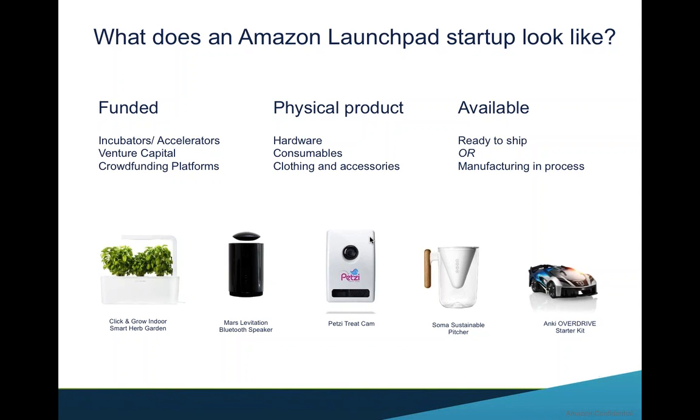We also ask that it's a physical product, so it's a hard good, it's hardware, it's a consumable, it's clothing, accessories, and narrow out some of the things that we aren't currently working with, but that may change. We are currently not working with media, so a big thing coming off of Indiegogo and Kickstarter are going to be independent movies. We don't work with movies, TV shows, things like that at this point. Books, comic books, any sort of digital content, it's not something that we're working with at this point. That may change in the future, but at this point we do not. So we require that it's a physical product.